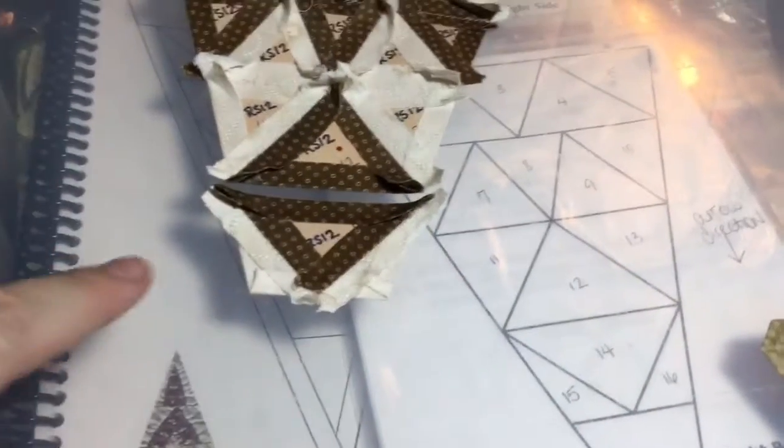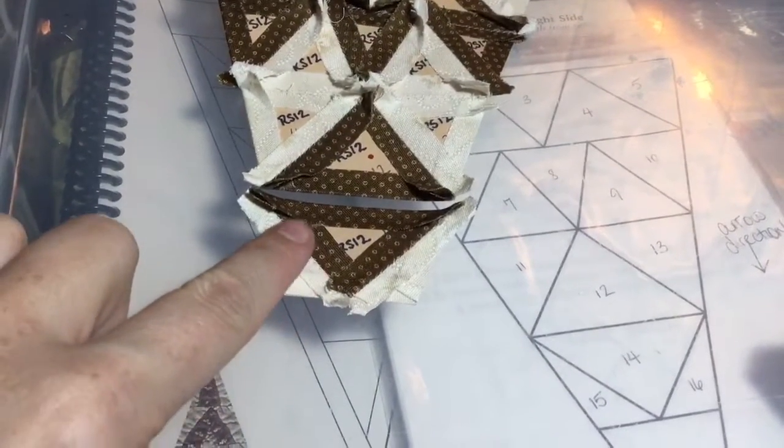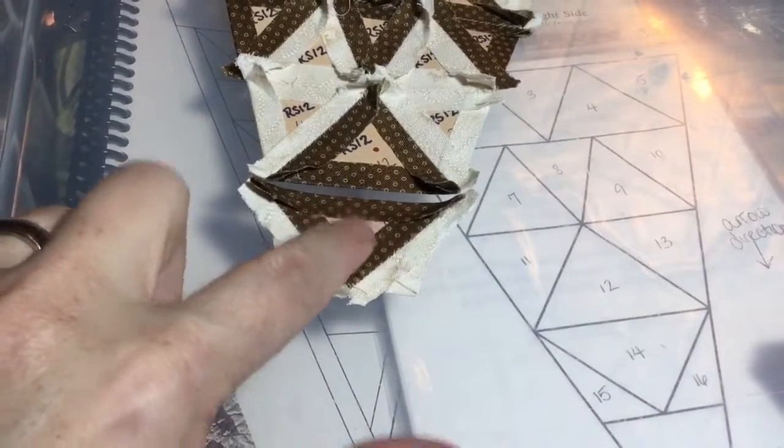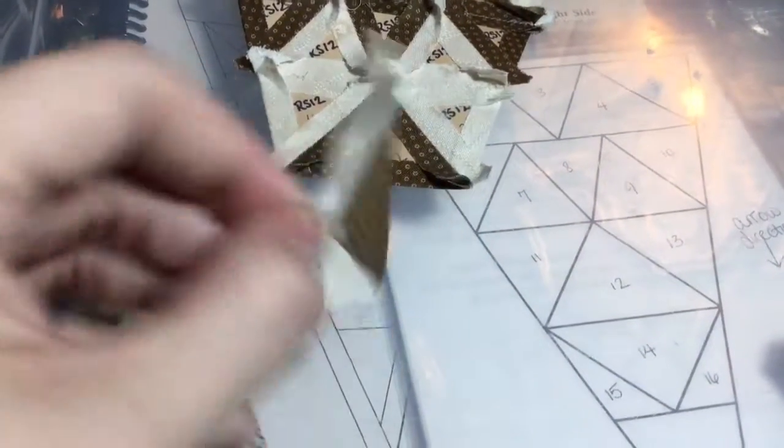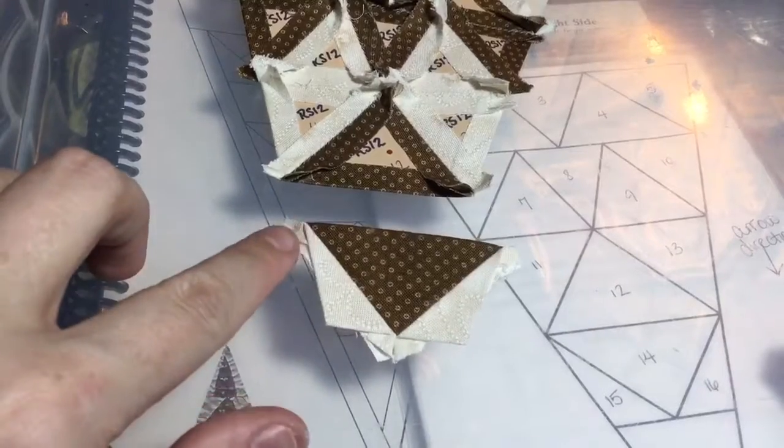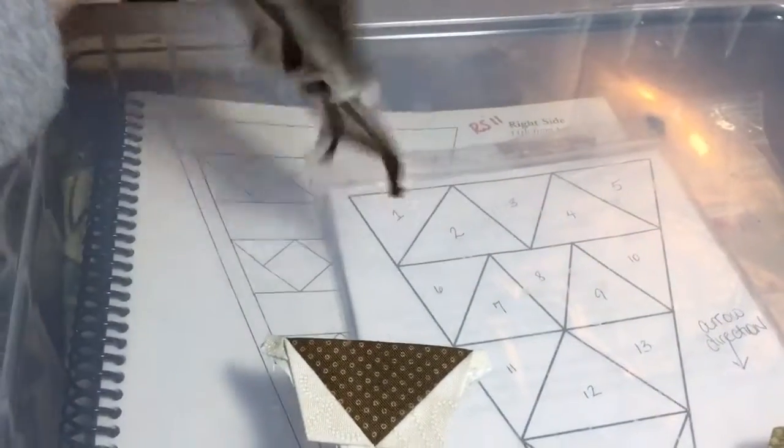The trick for this was on these 15 and 16 pieces—I basted this long side last so that I get a smoother point and a smoother edge to deal with, because I'm going to be connecting these to the solid triangles. That gave me a little bit of an opportunity to get a sharper point here on either side.